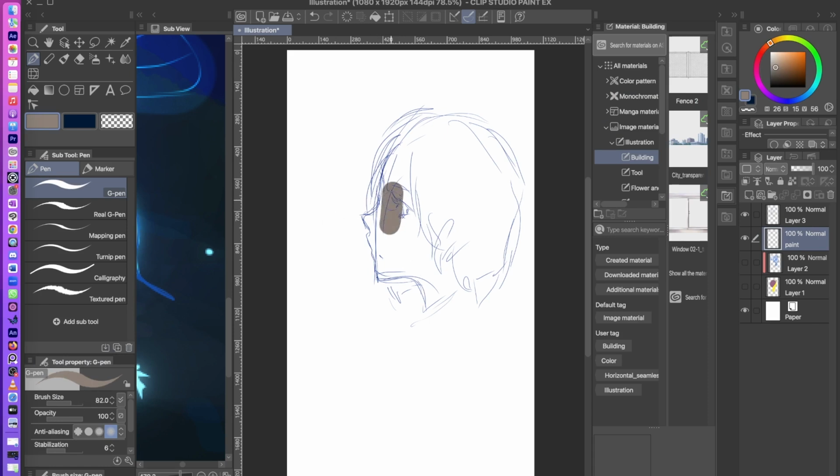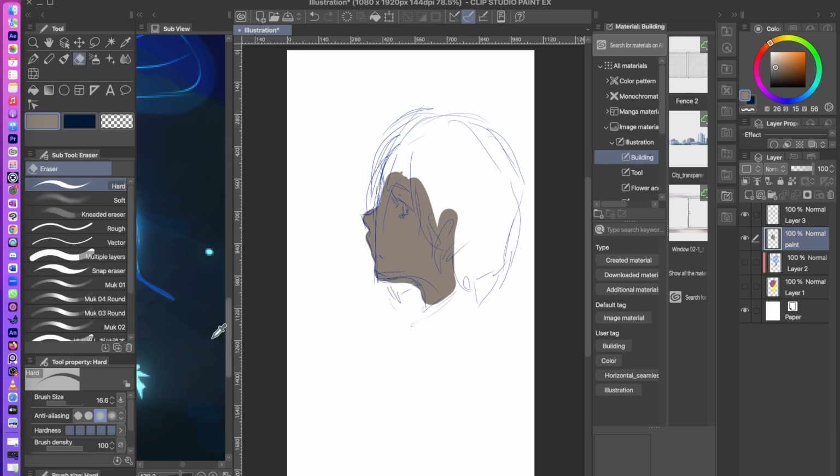Okay, I'm gonna put this. So let's say it's going to be like this. This is going to be the character. I'm gonna be drawing, and yeah, okay, let's say that this is our character for now. I'm just going to be painting here. I'm gonna erase a little bit here to be a little bit more perfect.